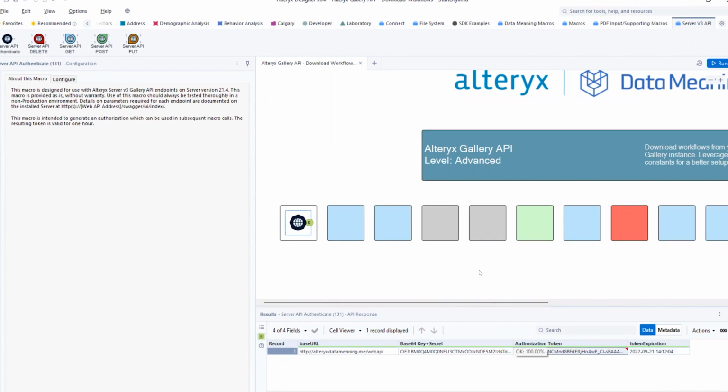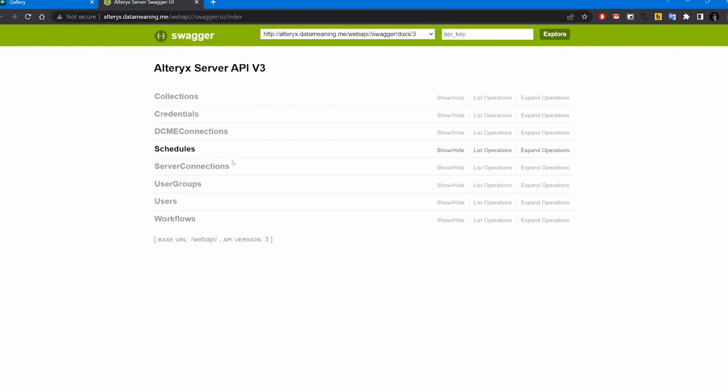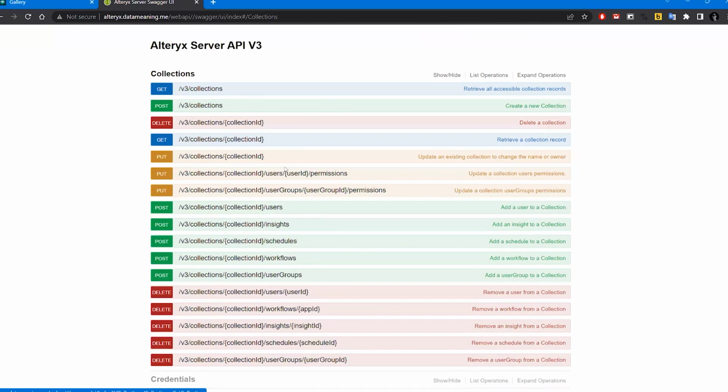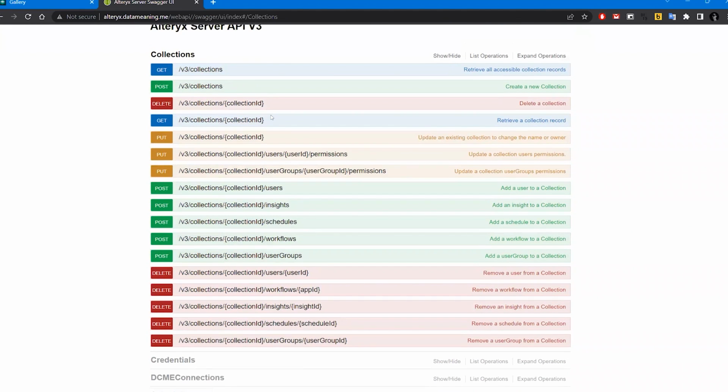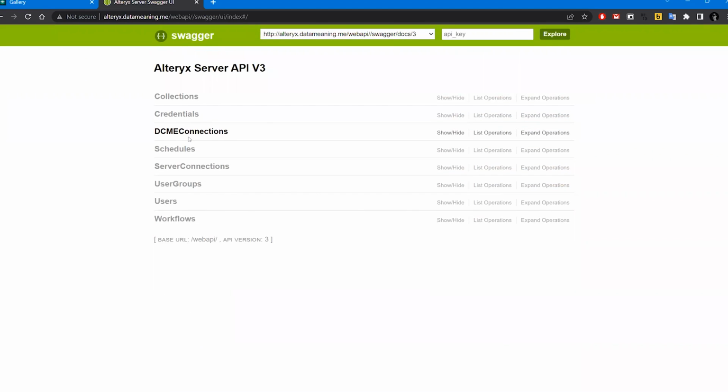What about now the next request? So we need to go again onto the documentation here and explore what are the options that we have. So collections, right? Remember from the last session, these are all the endpoints for collections. If you want to manage collections, credentials, DCME connections, schedules, server connections, user groups, users and workflows.